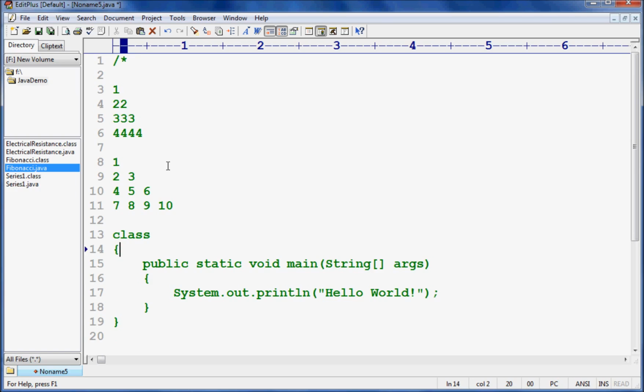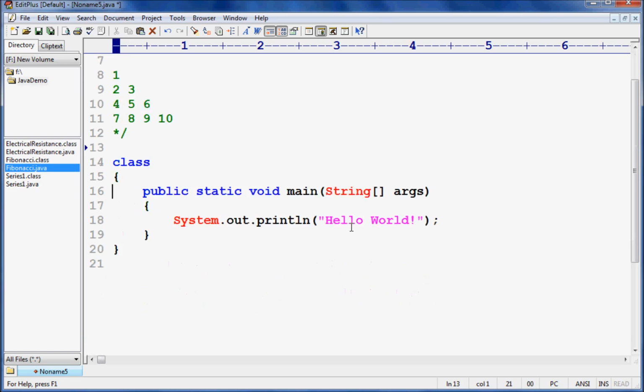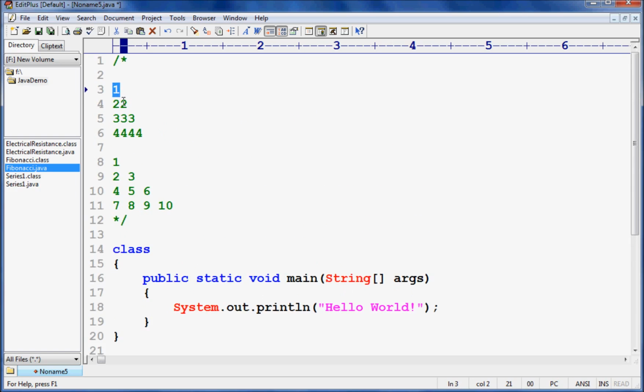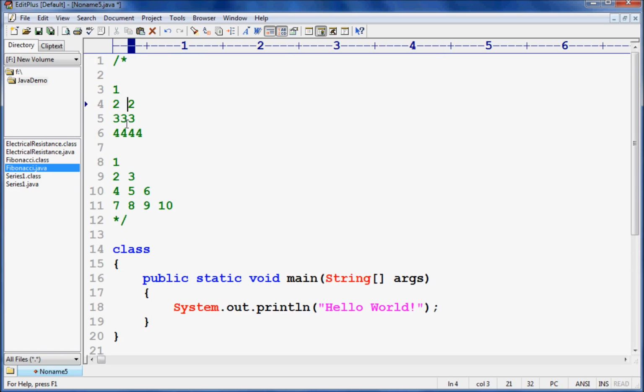Let us make the first one. In this, what are we trying to do? We are trying to display horizontal as well as vertical, right? Sometimes a series is displayed like this, or it could be vertical here. But here you will notice that both horizontal and vertical alignment are present.